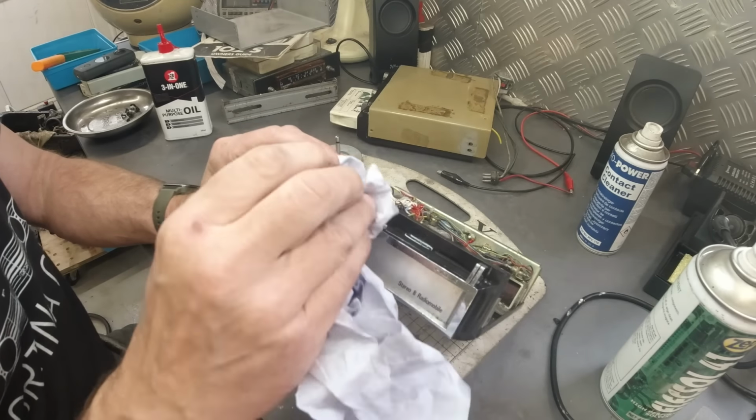Right, so everything's filthy. Contacts there for the up and down. When the cassette goes in, it lifts that contact and the set powers up. Flywheel can go back in, I think. And then we need to lightly oil the operating areas.